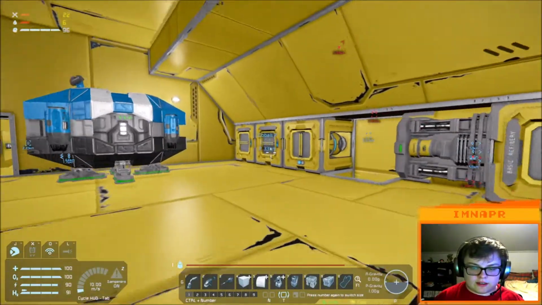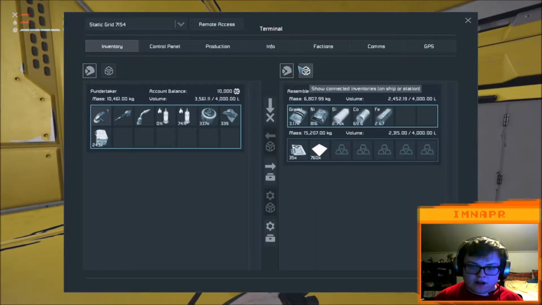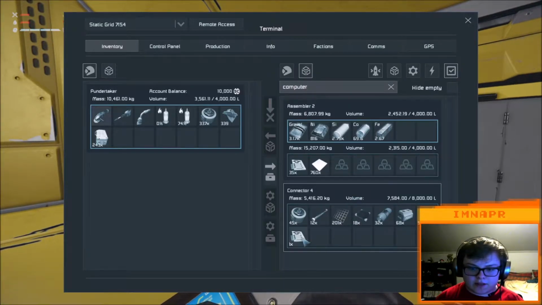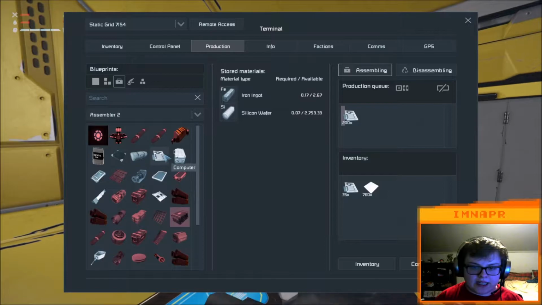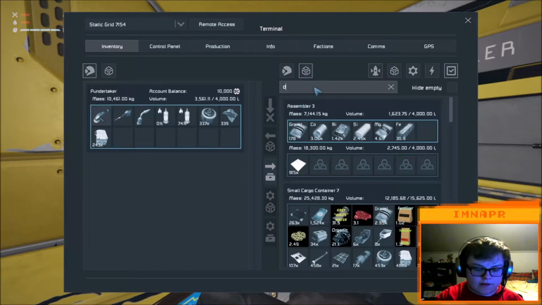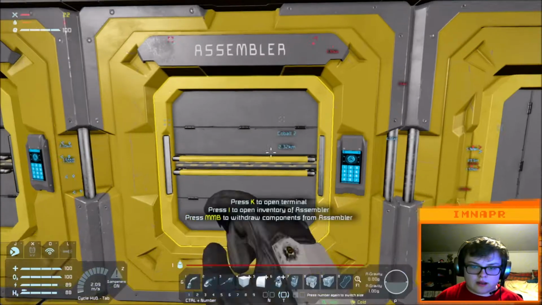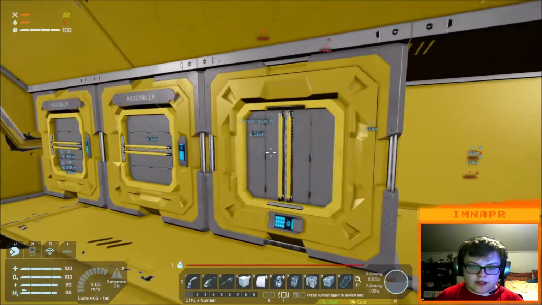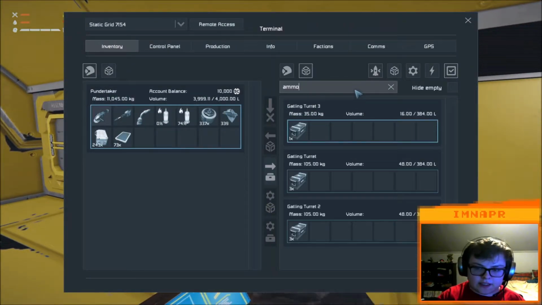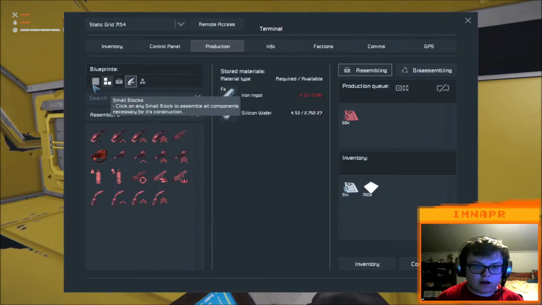To spawn. Okay. So I need 100 computers. Let me look up computers really quick. If I can actually type in my nervousness. I can't, so I need like 80 computers. Nope, that's not what I need. I need like 80 computers, and then I need... do I have any displays? I do. Okay. So as soon as these are done, I also need to find ammo, because I need to make sure that these things don't run out of ammo while they're shooting, because they are going to if we don't.